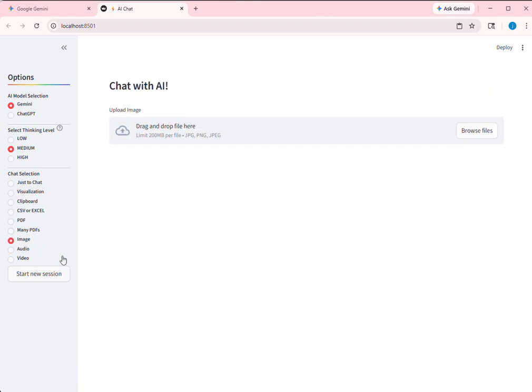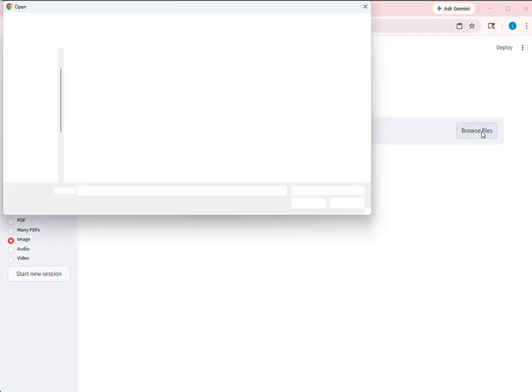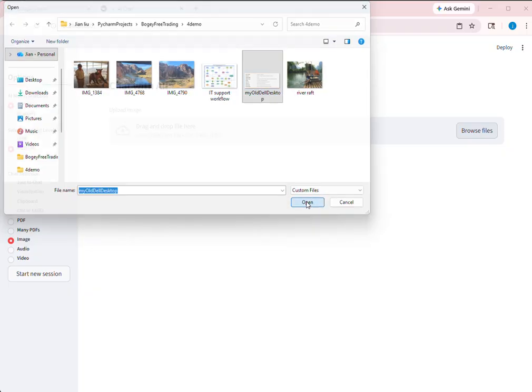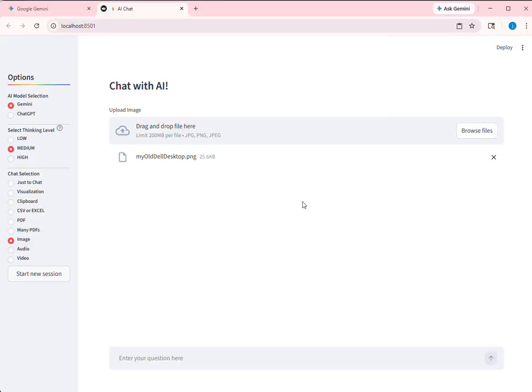Let's try this image. Basically start a new session. You can browse the file. Let's see. This one. Okay. So this one is basically a screenshot of my old computer. I'll ask it, is this still a good computer?